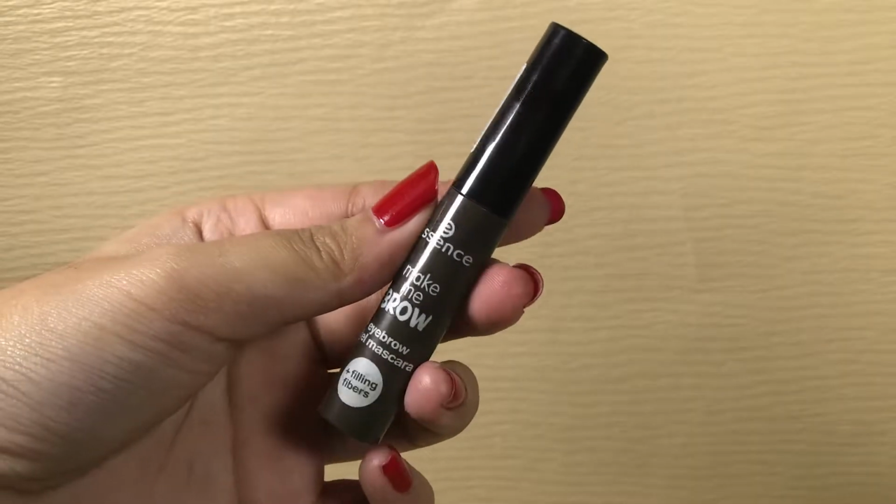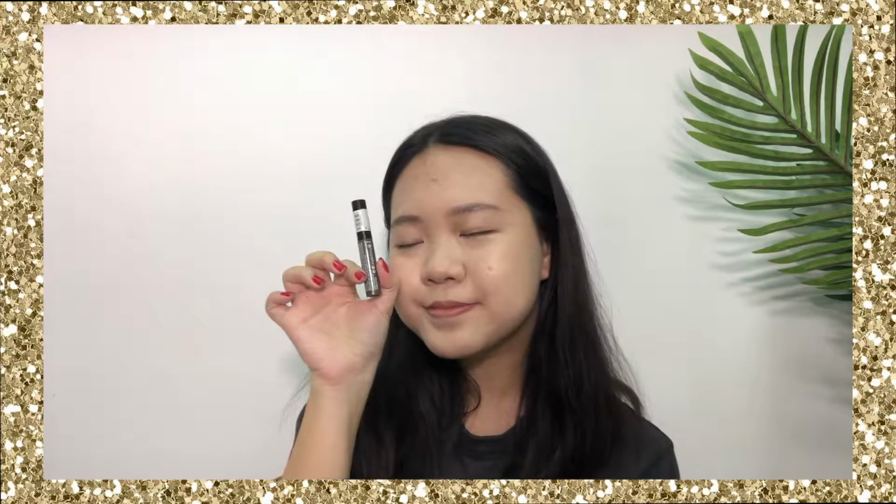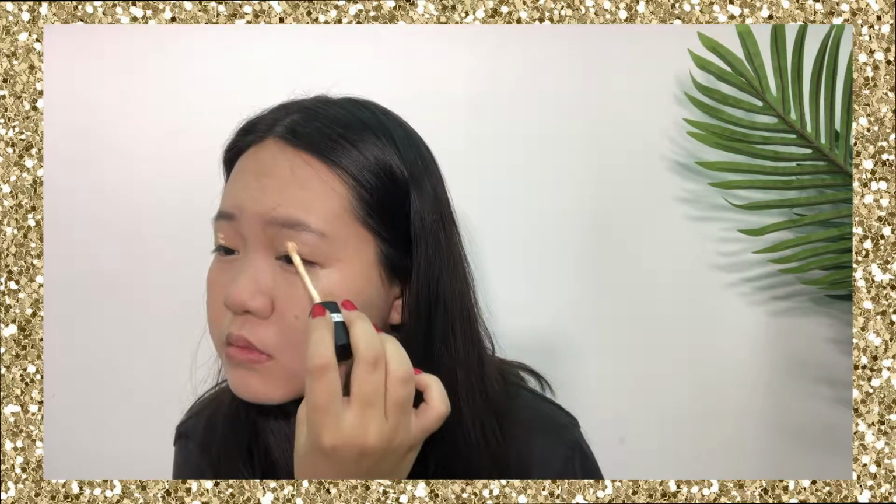Be prepared to see the magic of Essence Eyebrow Gel Mascara in 3, 2, 1. Using the same Giverny primer, I'm applying it on my eyelids. And with the same Giverny concealer, I just dotted 2 dots to cover up my veins. I forgot to set my brows after the mascara, so I'm just going to go in with the same mattifying powder. I will also set my concealer.